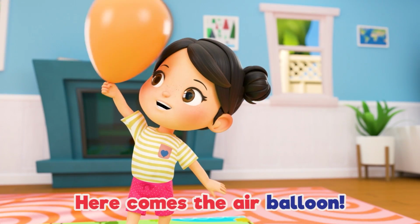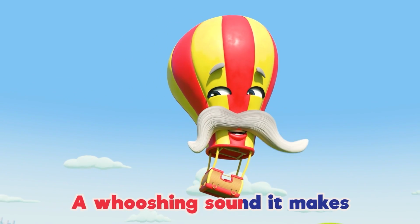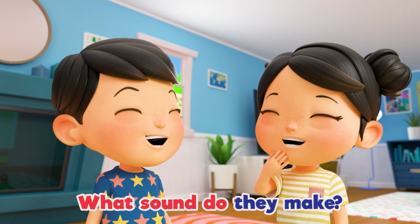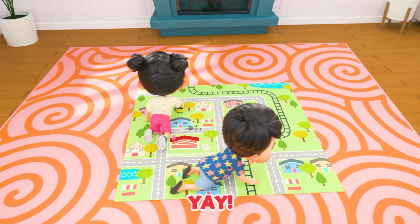Here comes the air balloon. What sound does it make? Whoosh, whoosh goes the air balloon. A whooshing sound it makes. Vehicles on the mat, what sound do they make? Together they make a lot of noise. It's loads of fun to play. Yay!